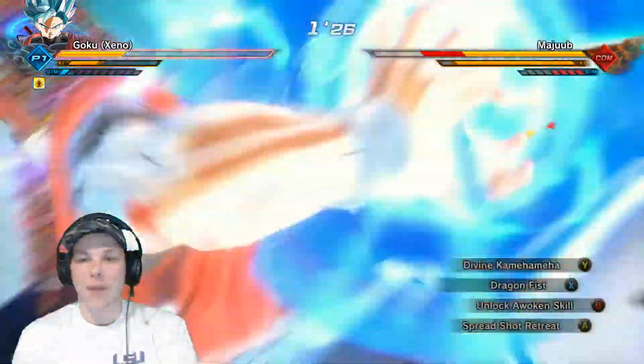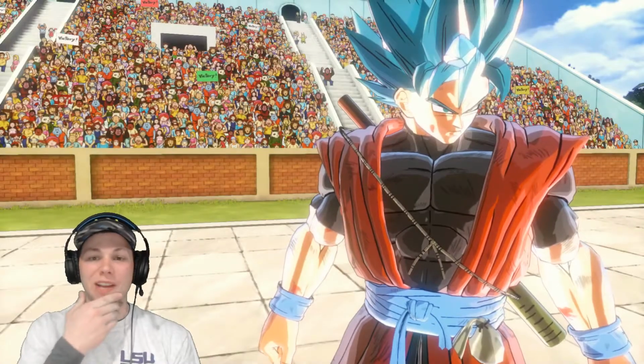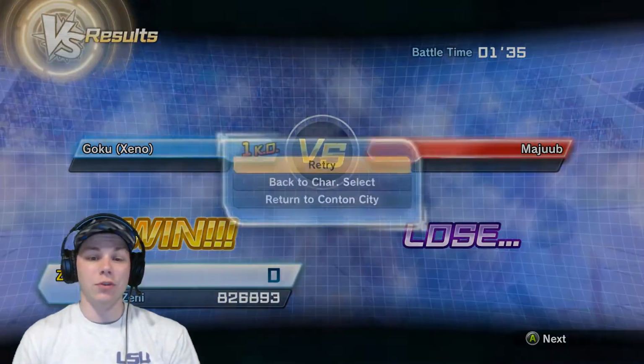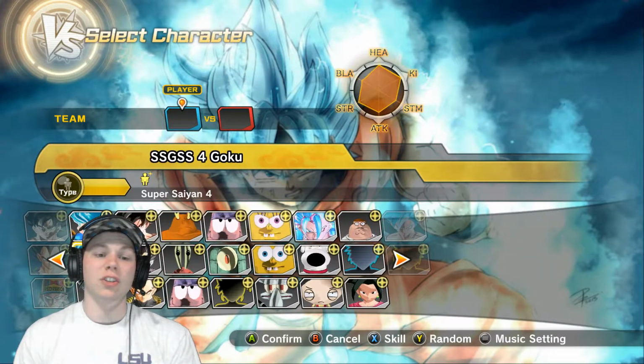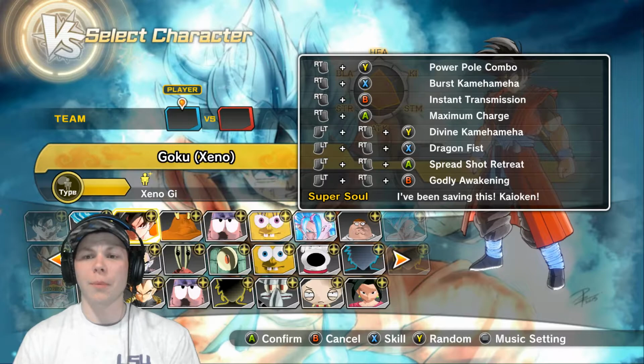Oh, that's Divine Kamehameha, but that's okay, because we still got him down. We didn't beat him with the Dragon Fist, but it did help us. But we got the Divine Kamehameha off. So guys, that is XENO Goku. Pretty cool. Pretty fun to play with. I just picked a tough opponent for the last match, because some of these mods are a lot stronger. The Majuu mod was a lot stronger than this Goku mod, but we still did it.